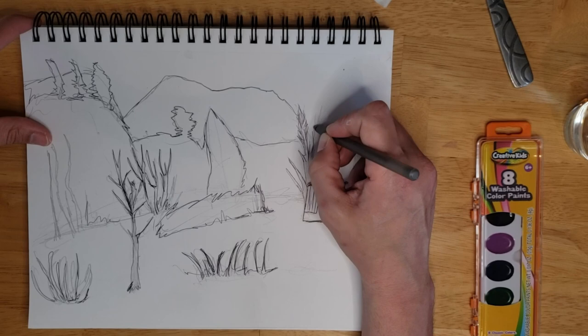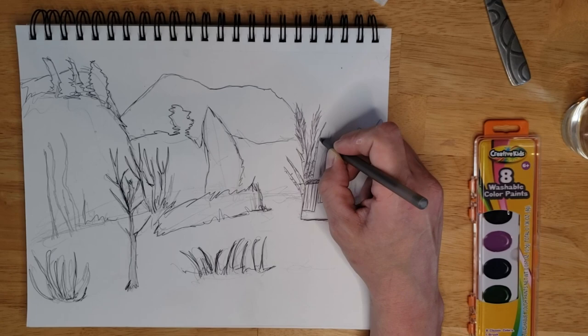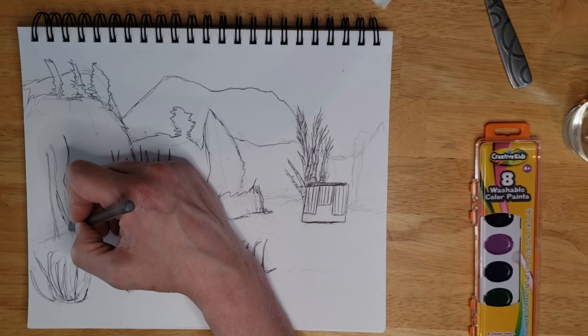So after I've inked all of the important parts, I'm going to move on and start painting. Now, when you're using watercolors at home, it's important to be clean, because you want your parents to love you, and I want your parents to love you. And you cannot make a huge mess all the time and expect that they're going to clean it up for you. So you need to make sure that you're being neat as you work through the process.